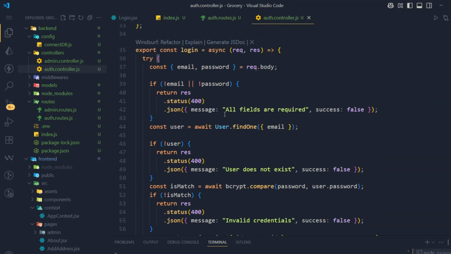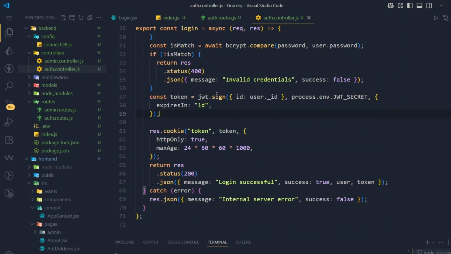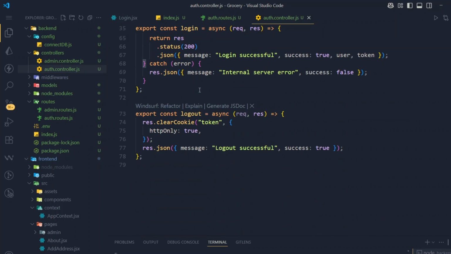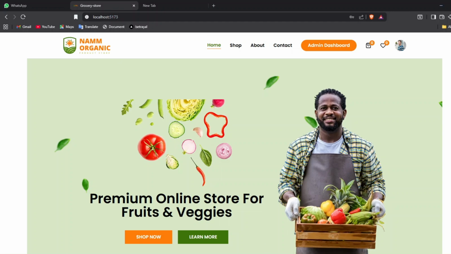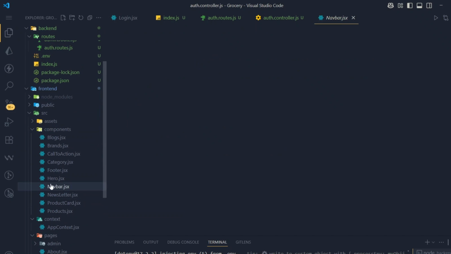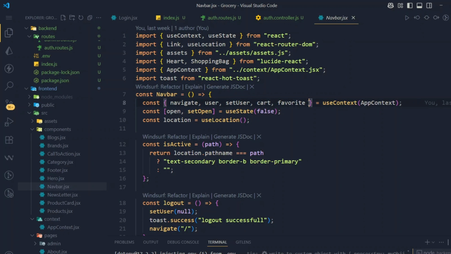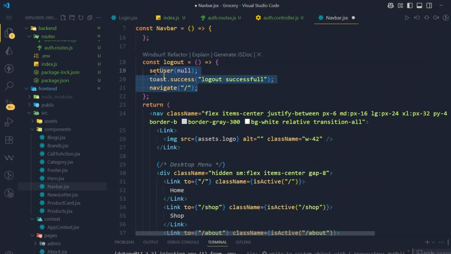Okay, so let me close any console if we have. So we don't have any console. Okay, now what we need to do, we have done our sign up and login, and what remains is logout. So just call this logout in our front end. So we will open VS Code, and inside this components folder we have navbar, and here you can see we have this logout. So I will just import Axios from our store, and this is our logout.